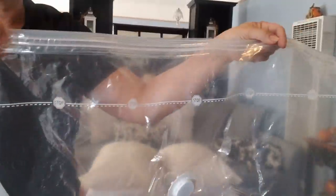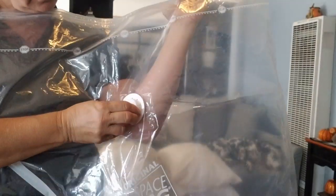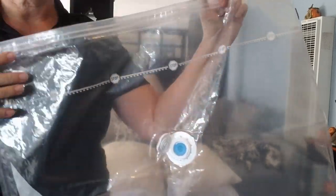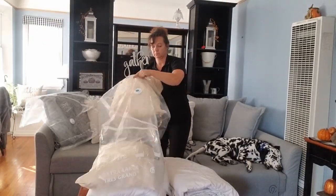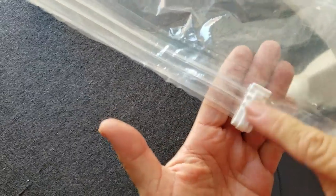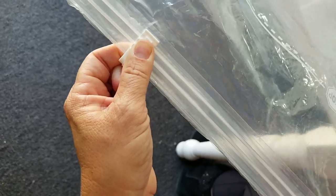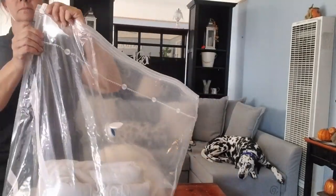Once you start putting things inside, watch for the fill line marked at the top of the bag — don't fill above that line. When the bag is expanded, trying to zip it means the opening has to bend over the contents, and getting a good tight seal becomes very difficult. Also, use the grippy sealer that comes with the bag rather than just your fingers, because it's hard to feel whether all sections are tightening. Use the sealer, then check to make sure it's completely closed.